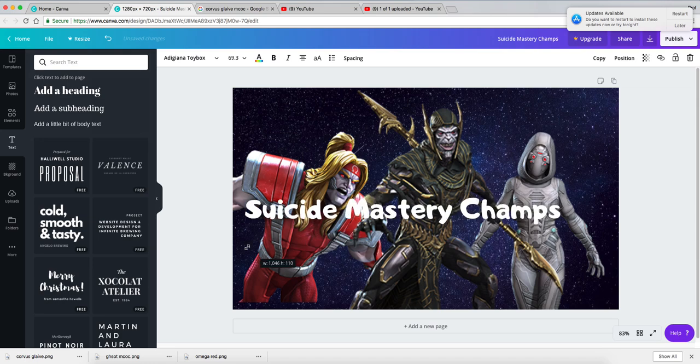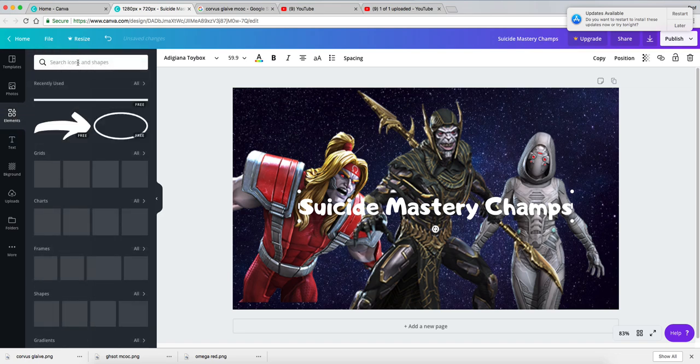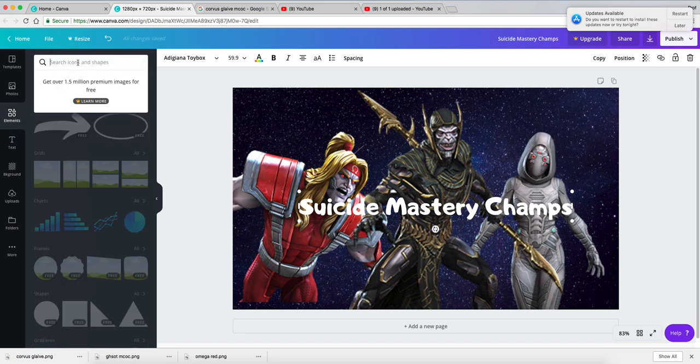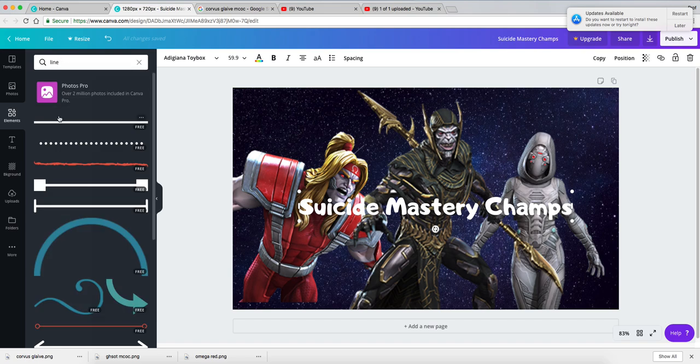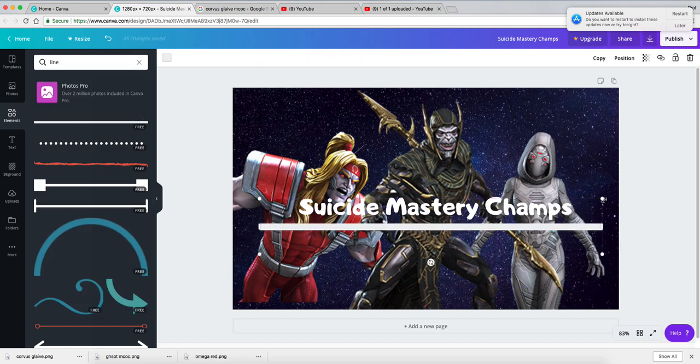So yeah, if I want to add any special elements, you can search the icons. I'm going to search for a line, and I'm going to insert this line, and I'm going to give this text a kind of cool little touch. See how much better that looks with the little line underneath? Even though sometimes my teaching can be a little out of line, if you know what I'm saying.